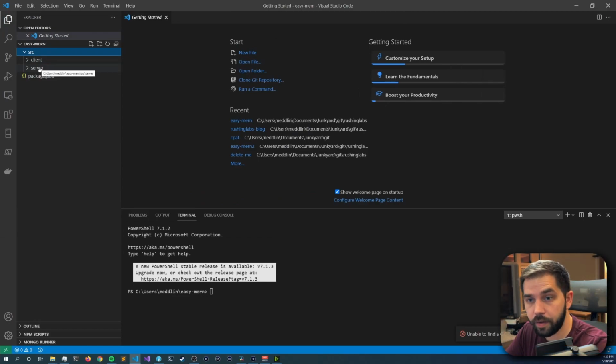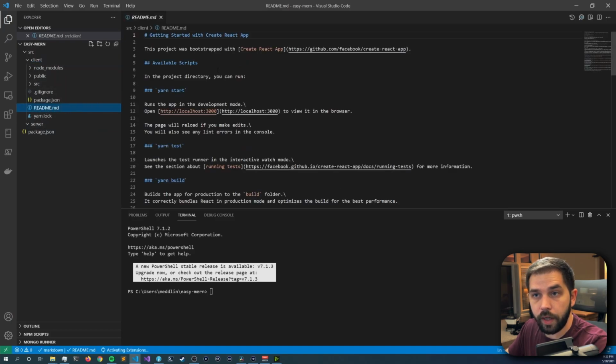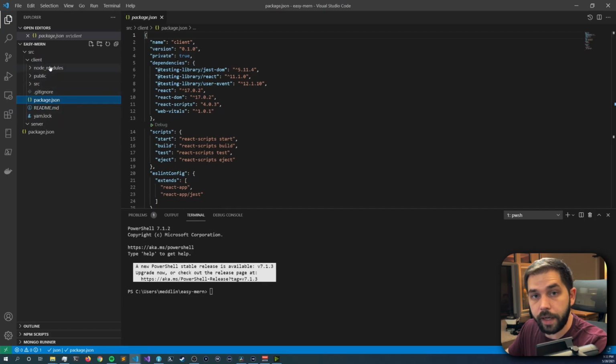Okay, so what I've done at this point is, after create-react-app ran and created the new React application, I went ahead and opened the folder in Visual Studio Code. I don't know if you saw that before, but we were running with VS Code open, but the folder wasn't open because we were creating it with the little terminal down here. So now we can see that we have our package.json inside of our easy MERN directory. There's nothing in server yet, and create-react-app put the whole React application inside this client folder just like we wanted it to do.